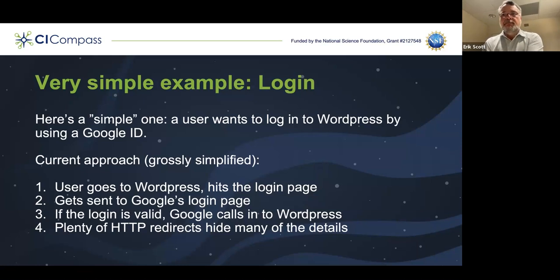Right now, the situation we have when we try to do a federated login using Google is a tremendously simplified network exchange here, because there's a lot of things that can happen in the background. You go to WordPress, you hit their login page, and you say, I'm going to use my Google ID for this. So WordPress sends you over to a Google page, and you log in on that page. And there's enough information passed into that request that Google knows how to send you back to WordPress with an encrypted token that says, oh, hey, they are actually who they say they are.